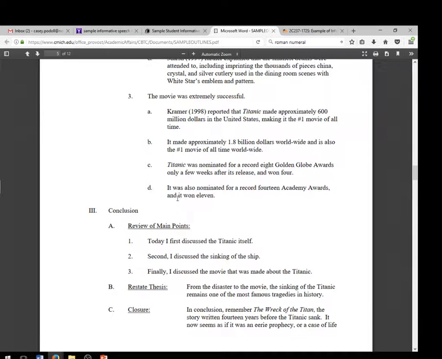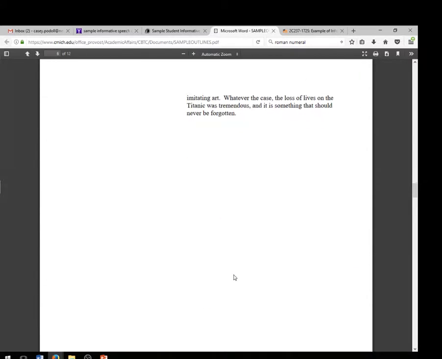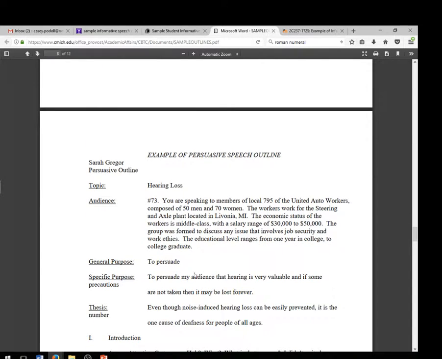When you get down here, you don't really have a transition. You can have a sentence that kind of wraps it up, but you're leading into your conclusion. You will be writing out your conclusion just like this. Review your main points, restate the thesis or your central idea, and then have a closing remark. You don't introduce new material in your conclusion. So this was just a brief overview. I will be posting a few more examples, but if you see here, this is just a very solid way to organize.